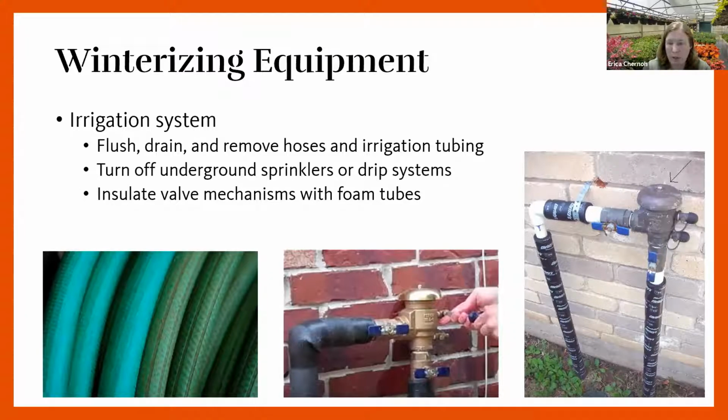A good way to do it is, if you have a hose, just run it over, let's say you could put a chair and run it up over the side of the chair. As you're running it up over the side of the chair, it's just going to keep pushing water down the hose and it will eventually flush all that water out and drain it as well.